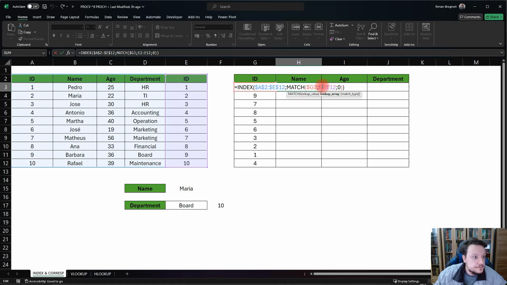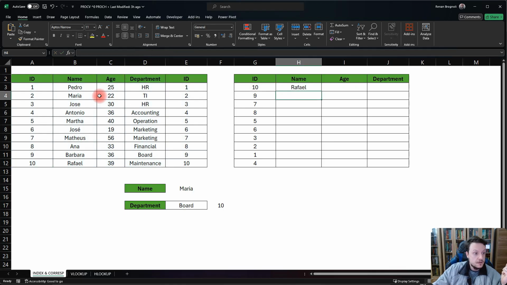Why is it not working? Oh, yes. Sorry. Because now we are using an entire table, so we need to choose the column. It's array, a row number. And now, since we are using an entire array, our entire table, I need to tell the formula what column I want to bring the information from. Name is column 2. So 2. Now it's working.